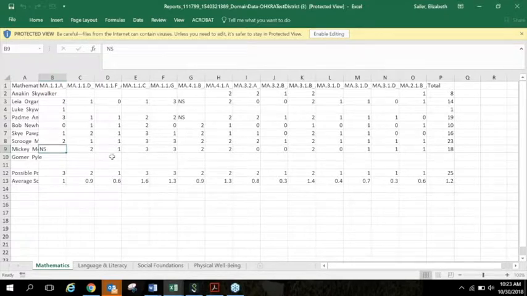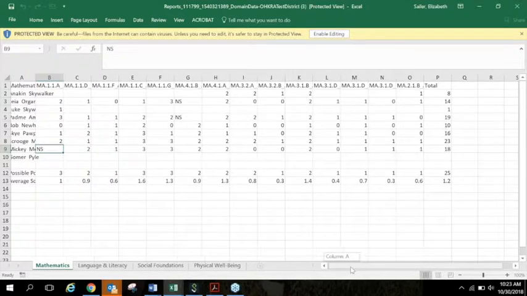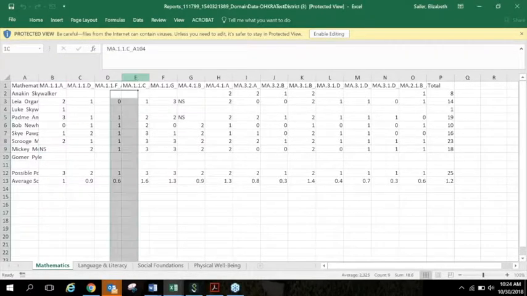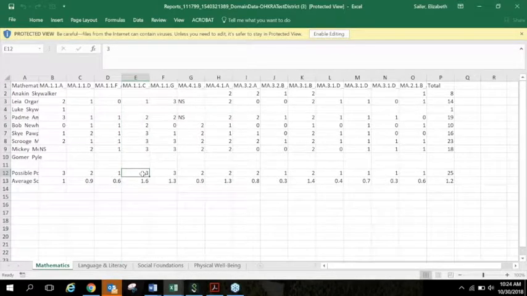Okay. So I can look across here and I could think, well, in mathematics, which skills were students most able to demonstrate? And I might do that by looking at the average points, or maybe just looking to see how children scored. So if I look at, say, column E, I see that's a 3-point question. So that's going to be a performance task. A 3-point question is going to require children to perform some sort of task. And I see 3 of my children earned all 3 points. I see 2 children earned 2 out of the 3. 1 child earned 1, and we're missing scores on Luke. So I need to find out, maybe he's been absent, or maybe the teacher hasn't entered the scores. Same thing with Gomer at the bottom here.